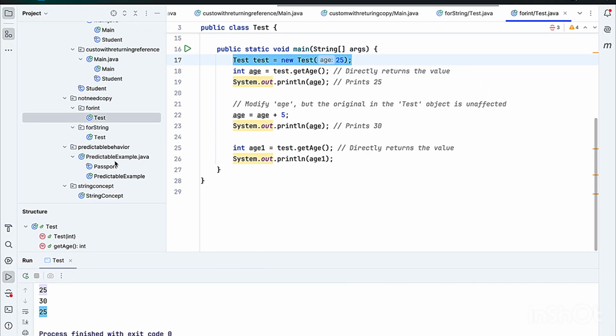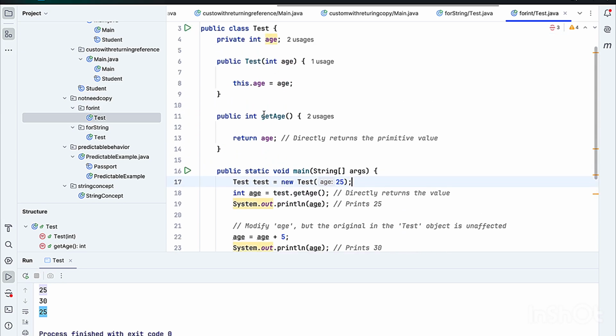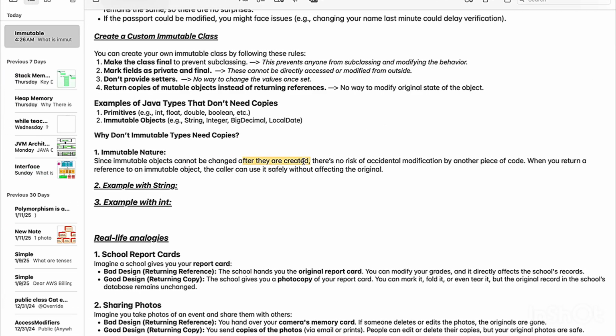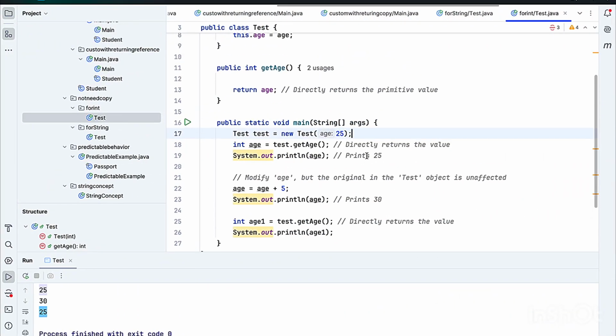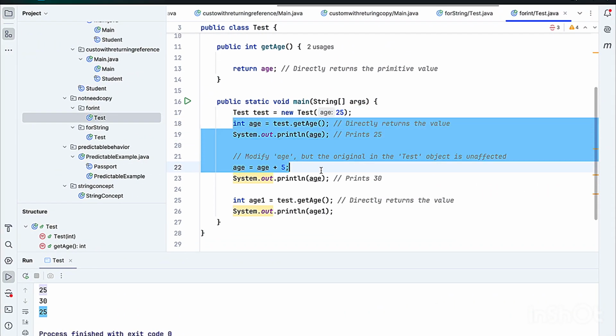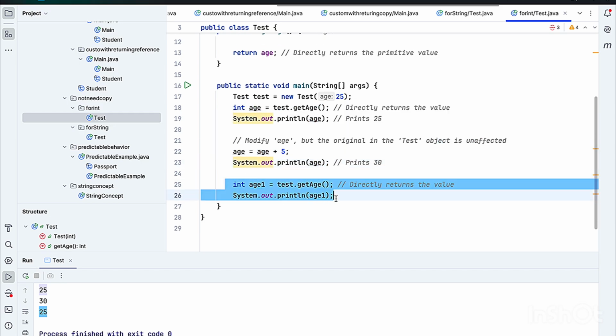I told you that once it is created, it cannot be changed. Once it's created, there is no risk of accidental modification by another piece of code. These are the accidental modifications we did, but the original one remains the same.